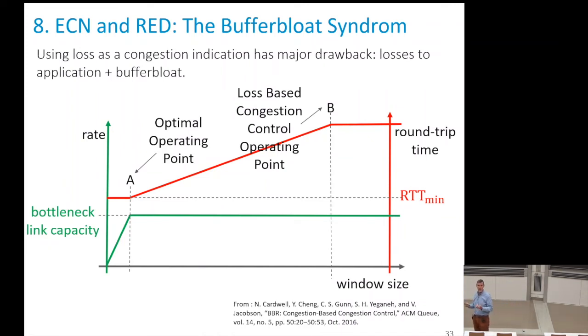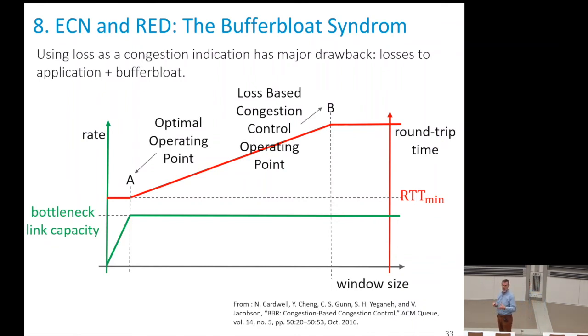What will happen? There will be lots of packets in the buffers of the network. The buffers will buffer all those packets, assuming the buffers are very large here. Then the buffer will fill, and this will be visible by the fact that the round-trip time will increase, because now packets start to be stored in the buffer because the bottleneck link is not able to deliver those packets. So it will store them as much as it can, up to a point where it cannot store them anymore because it exceeds its capacity. Then it will start dropping and give feedback to the source that it should reduce the window.